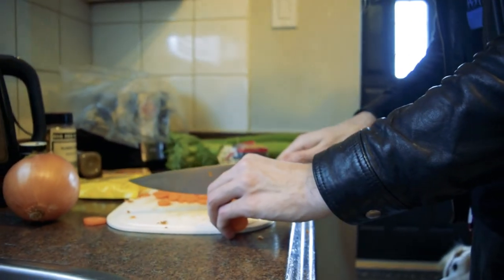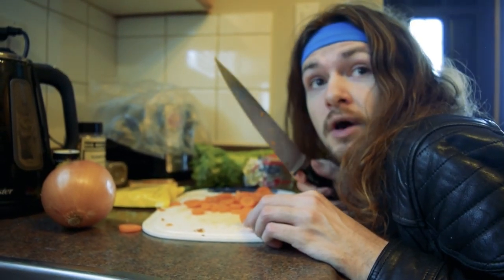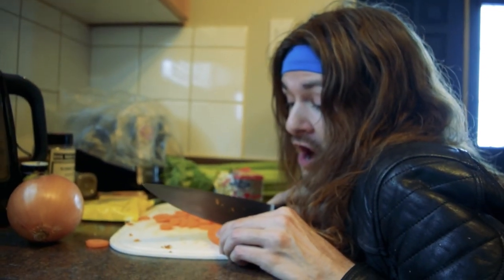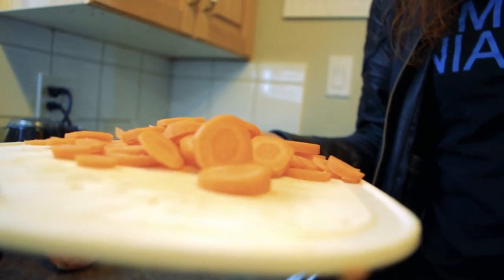You ready for a pro tip? Yes. Alright, so carrots take the longest to cook. So you want to cut these up first and put them in your poor person's soup first. See that? Beauty. Let's go put these in the soup.